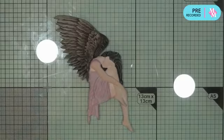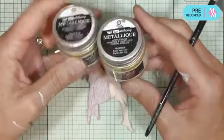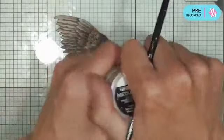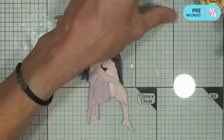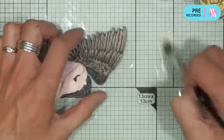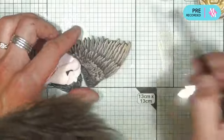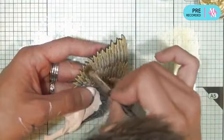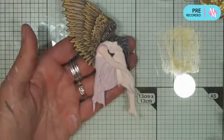So now it's time to add a little bit of gold to those wings. I've got two metallics here from Prima. We have the ancient coin, we have the gold rush. I think I'm going to go for the ancient coin, which is this one here, because it's a little less on the sort of gold brassy side. So let's just have a look. Okay, so I'm just going to take some off there. Literally go onto the mat. I'm just going to start brushing some gold onto the wings there, just very, very lightly. Okay, there's the beautiful gold on there.